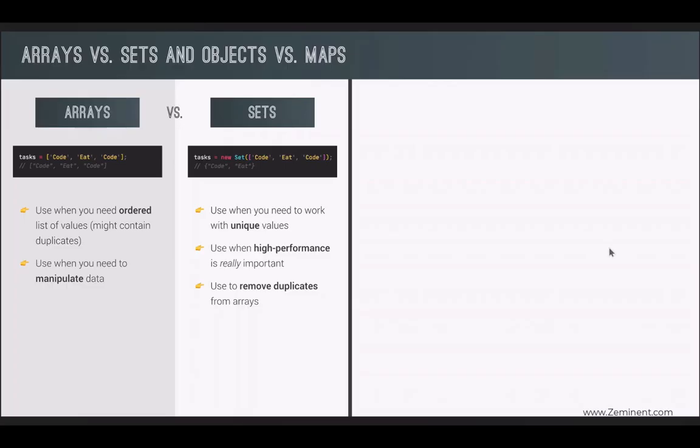Now sets, on the other hand, should be used only when you're working with unique values. Besides that, you can also use sets in situations when high performance is really important, because operations like searching for an item or deleting an item from a set can be up to 10 times faster in sets than in arrays. Now, one more great use case for sets is to remove duplicate values from an array like we did before. So sets are really not meant to replace arrays, but rather to complement them whenever they are dealing with unique values.